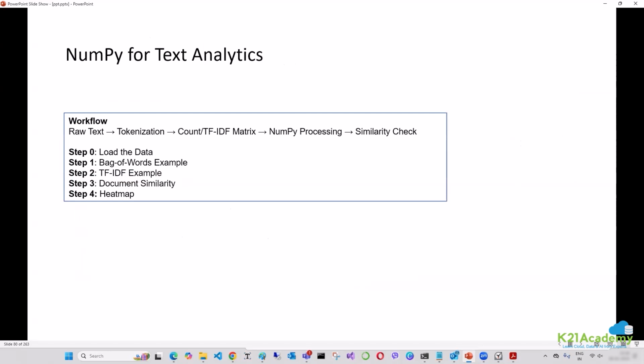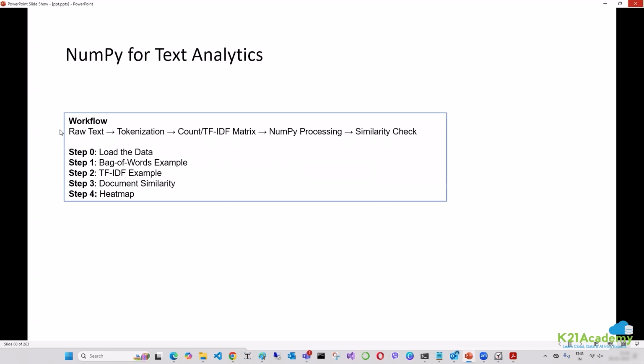If we have raw text, what is the first thing that we are going to do? If we have raw text, we are going to tokenize it. Then we are going to make use of TF-IDF. We will look into this. It basically converts the text into numbers, which can be processed and checked for similarity with the help of NumPy.